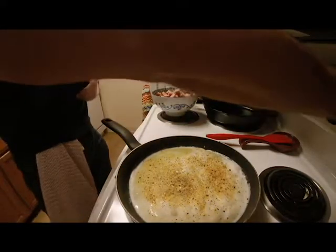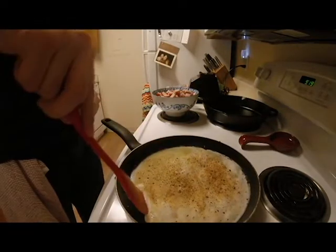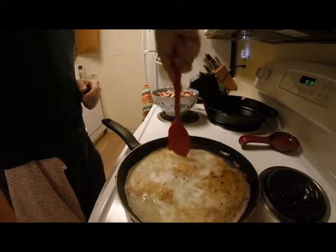We're going to turn the heat up. Well, actually, no, the heat's up pretty high. We're good. So, turn the heat up there and continue to scramble our egg whites, our liquid albumin.